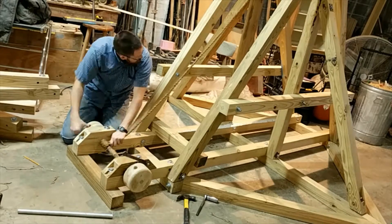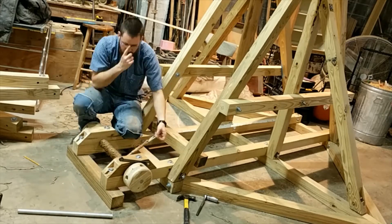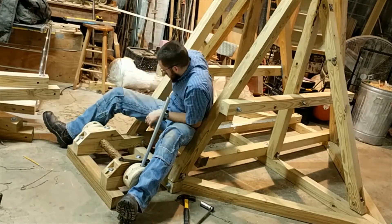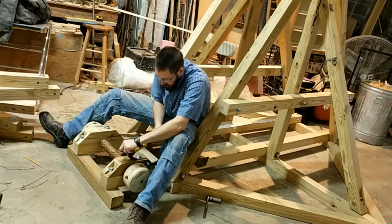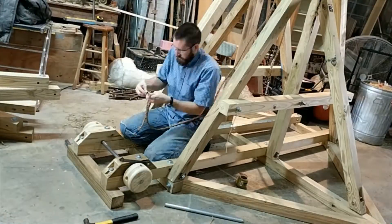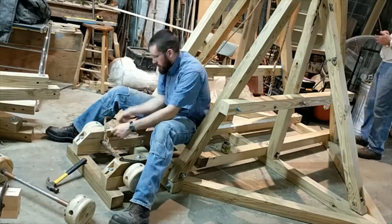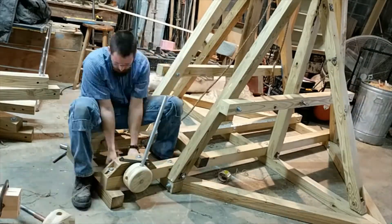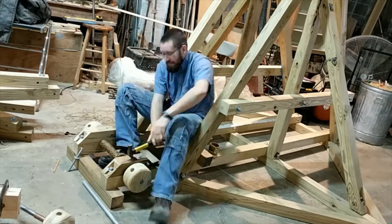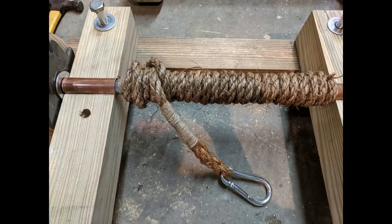Once I'm done whipping it up, I wind it onto the drum as the rope is now permanently attached to the axle. I'm doing a little constrictor knot on the end of that hitch there with the carabiner. Then you can take out the drum and do the next one. I unlaid the strands so it would lay flat better onto the axle. Here are all the winch drums ready for transport.